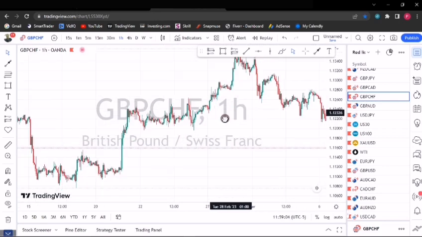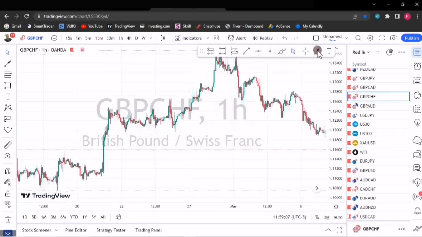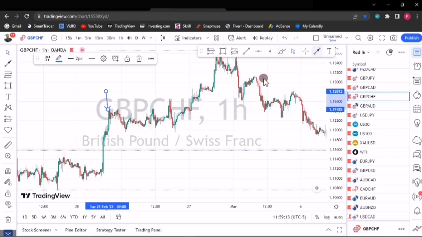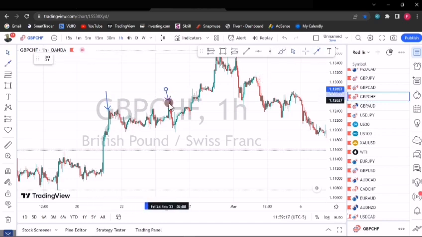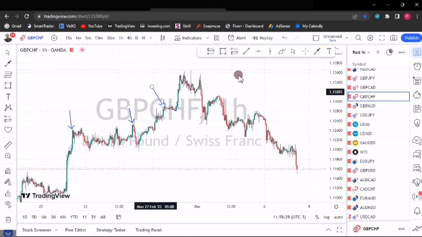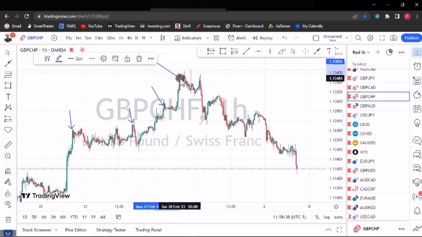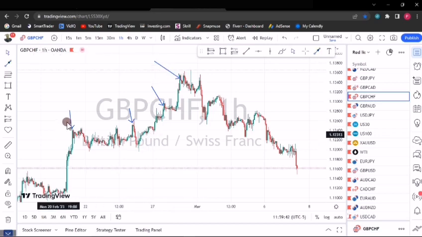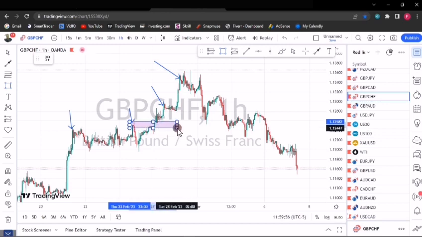Okay, so what you would do, you identify the highest points. This was the highest point, and a point that is higher than this one, I can say it is this one, and another point that is higher than this one, I can say it is that one. Another point that is higher than that one, I can say it is this one. So when you were right at this point, or let me just start right from this point. When you were at this point, you would mark this point as your key level, that when price closed above this key level, you would have taken a buy.